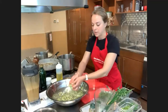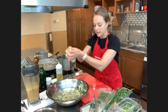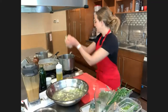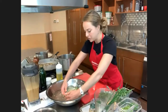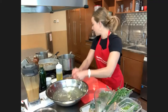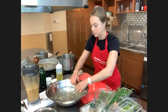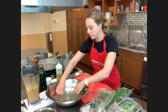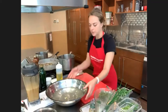So you can see now I'm just skimming the surface and drawing the leeks up, giving them a little shake, and in they go. And they're going to splatter and be super chatty and spit at you, but that is completely normal because the leeks are wet and your oil is hot. So just be mindful not to get too splattered by the oil, all right?